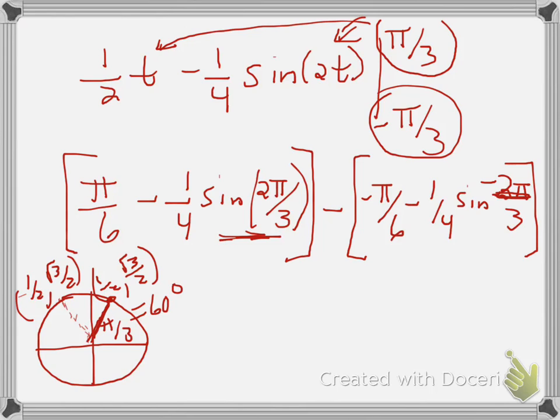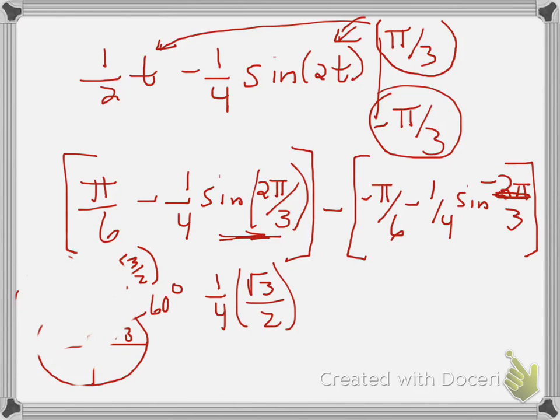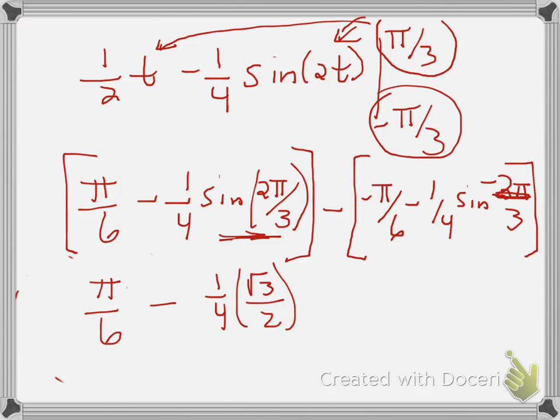So some of you are very, very comfortable with trig, some of you aren't, but you can't just type it in the calculator unless you have a pretty fancy calculator, which many of you don't. So sine of 2 pi over 3 is going to take us to √3 over 2. And we want that times 1/4. Now that I've had you think about the unit circle a little bit, I'm going to go ahead and erase that. So pi over 6. We have that quantity.